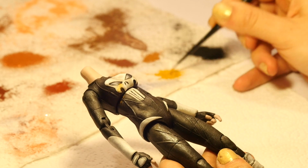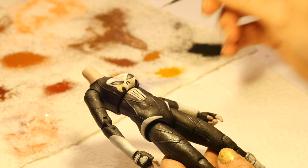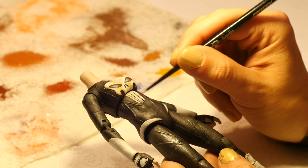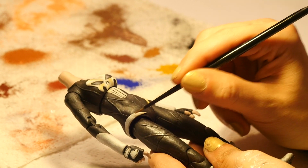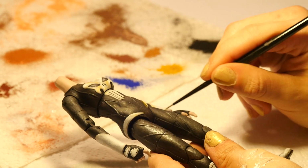For the logo on the chest, I like to start by adding a bit of yellow, and with shades of black, red and brown, you can add more shadows to the entire body. In my Fallout tutorials, I also show a satin varnish that can be used for a more metallic look. And with gloss varnish, you can create a wet and reflective look.